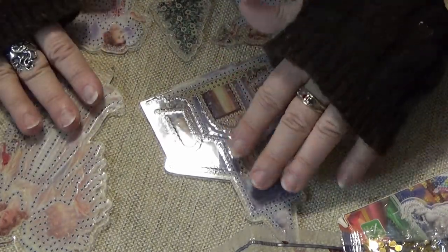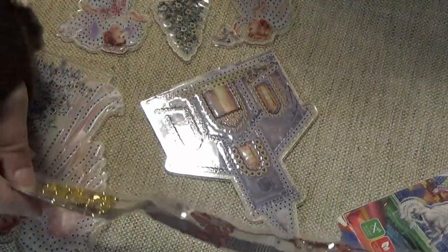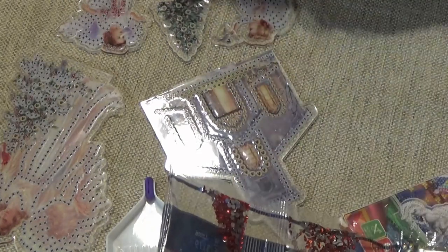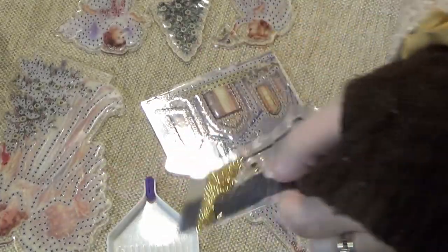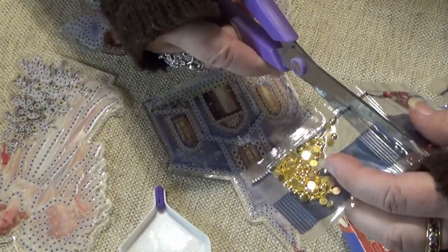I like to find the specials, the biggest ones first, and then put the little ones around it because, I guess I need a scissors too. Golly gee. I just don't like to wrestle the big ones in after the little ones are in. You just never know about these things.